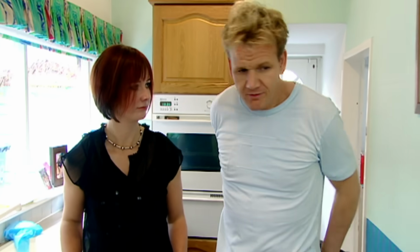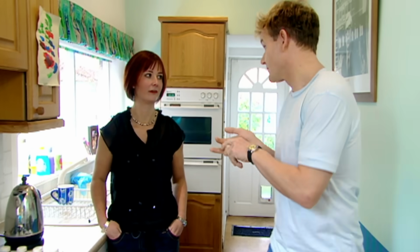Most important thing now is not just about your confidence. Yeah. It's about doing something that you can easily put together. Yeah. Coq au vin. It's just like a really nice red wine sort of chicken casserole. Excellent. Very simple. Great, that's what I need. Today we're going to put some lardons, bacon. What are lardons? Bacon. Oh, right. Yeah, that's sort of bits of bacon. Okay. Onions, mushrooms. As it gets more and more into the winter, you can put swede in there, carrots in there, leeks in there. To serve with a coq au vin, just a really nice, straightforward, creamy mashed potato.